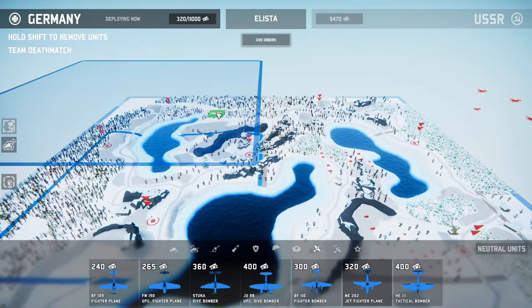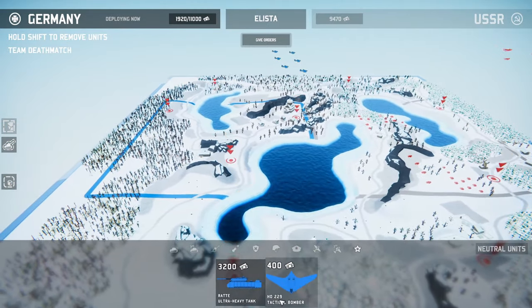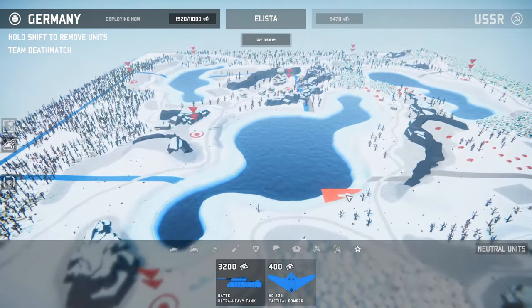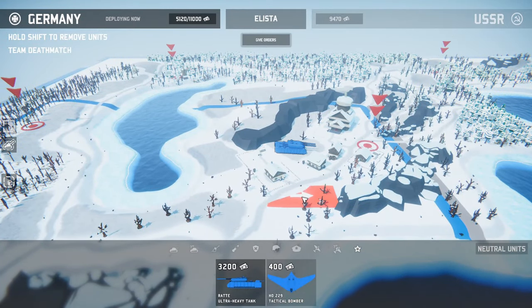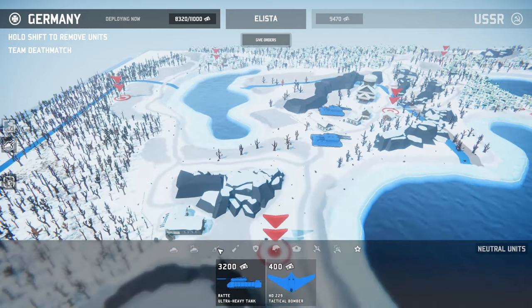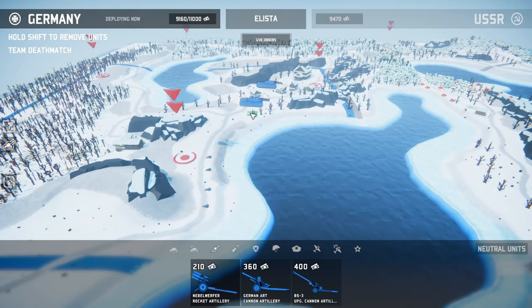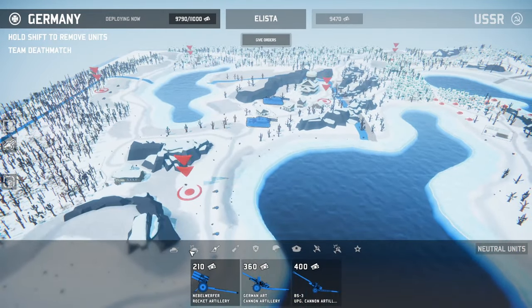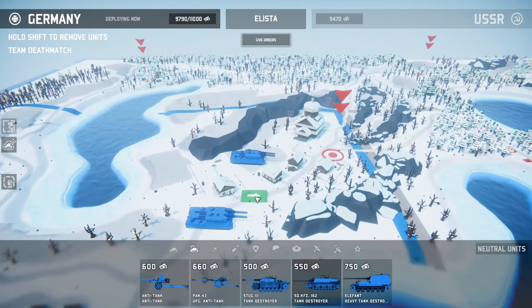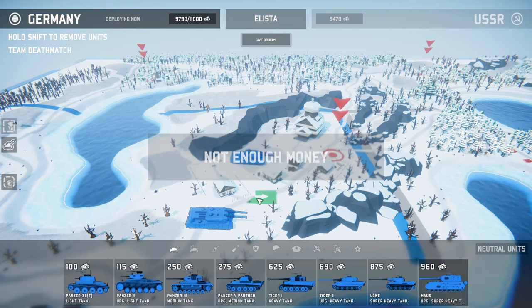Take our ME-262. Six should be good. Ooh, that's expensive. 3,200. I do want a couple of rats, though. Place one here. And one here. For artillery, I want at least four naval redfish, and we'll bonk a few more here. And I guess we'll pop a couple of King Tigers? No. A mouse here to support.